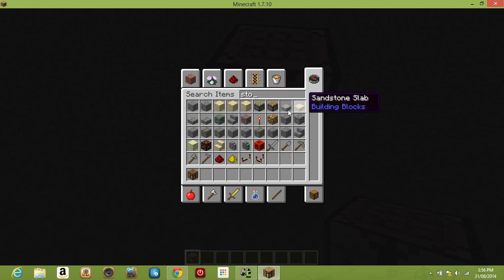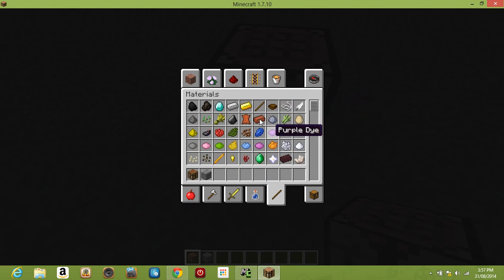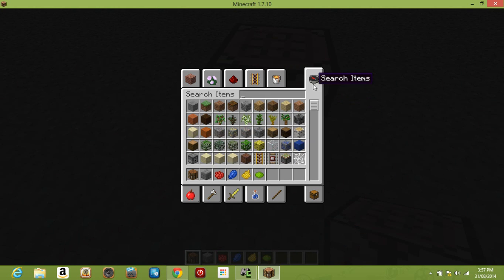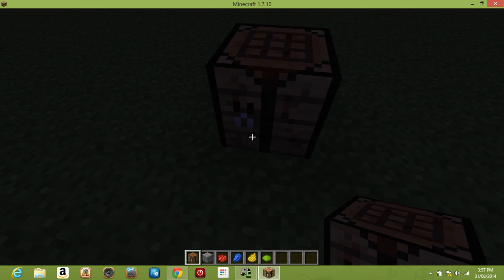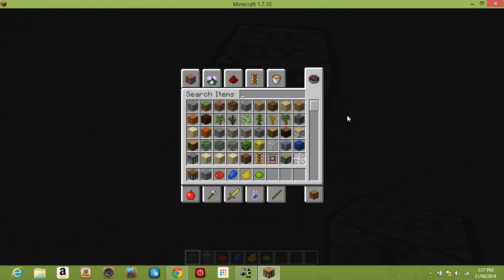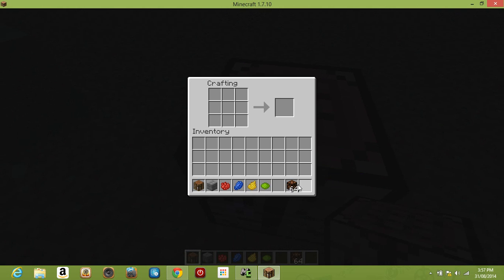So the way I had it crafting was stone brick, with materials I had, and also four lamps. Okay, so my crafting recipe is that, right there.